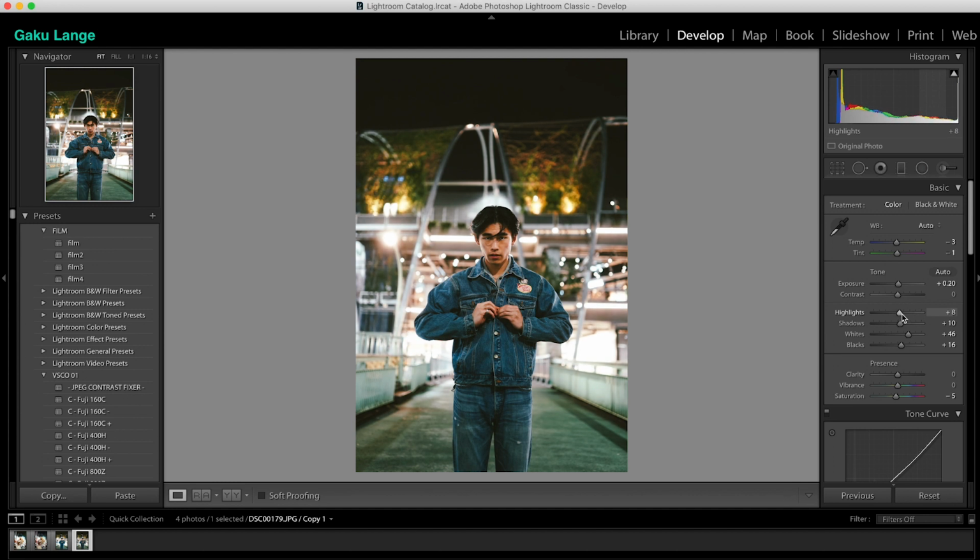So what I like to do is blow out the highlights and also the whites as much as possible. When you blow out the whites, this gives it sort of a dreamy effect. And alternatively, I'll sometimes also add the shadows a bit as well. Okay, so already this image looks a bit more cinematic, but the problem here is that you still don't have that bloom effect that you're looking for.